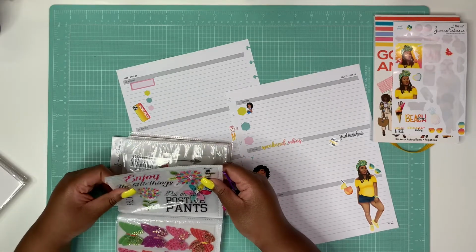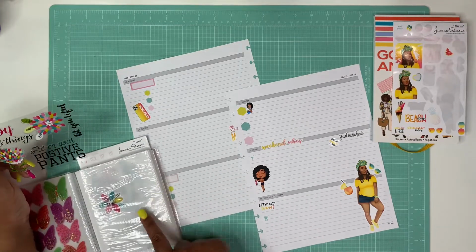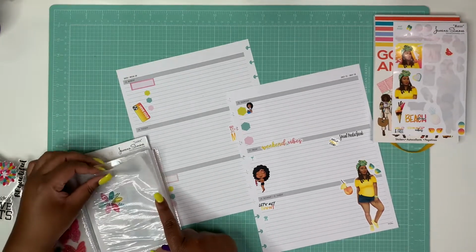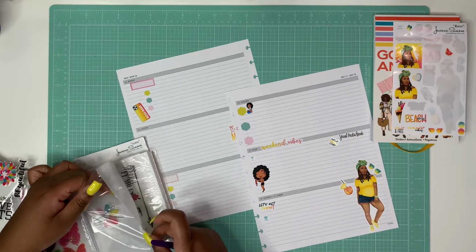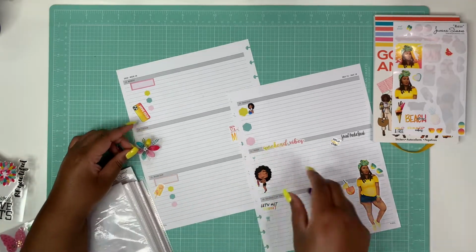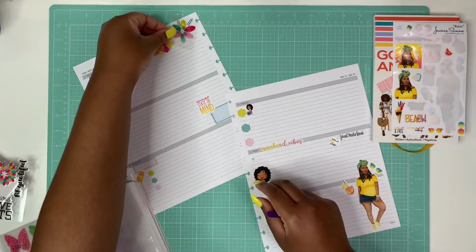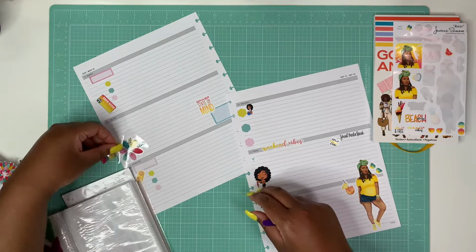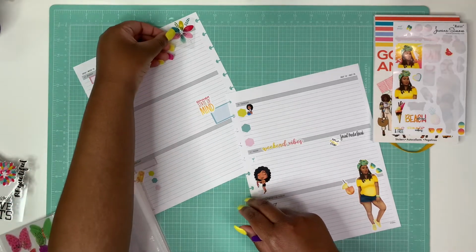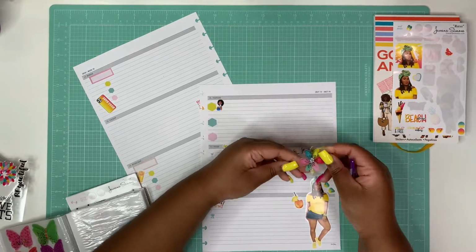Some of these quotes are beautiful. Enjoy the little things. Oh, I love that flower. I feel like this flower is beautiful and it kind of goes with the summer theme a little bit. Don't it? Yeah, I don't think it do. Where would I put it though? Would it be too much right there or too much right here? They could have actually been pretty cute over here.